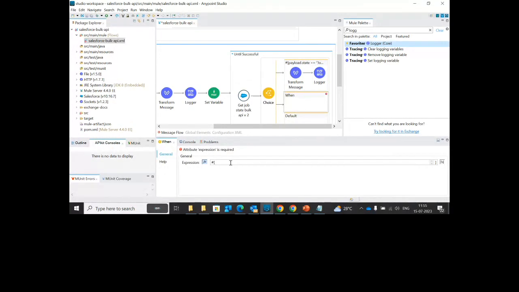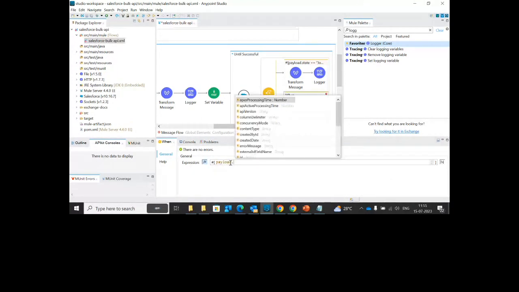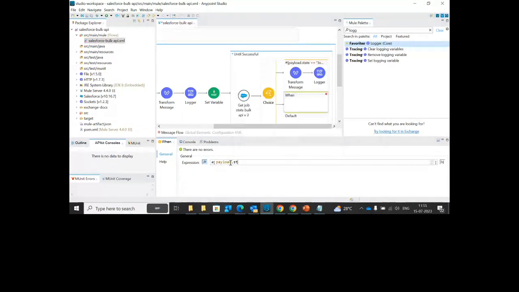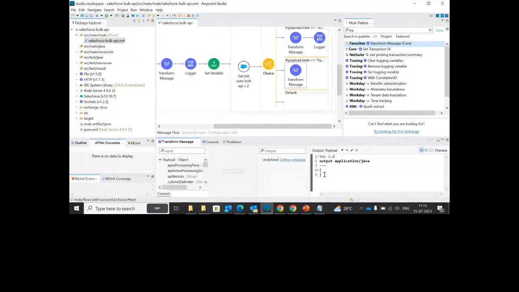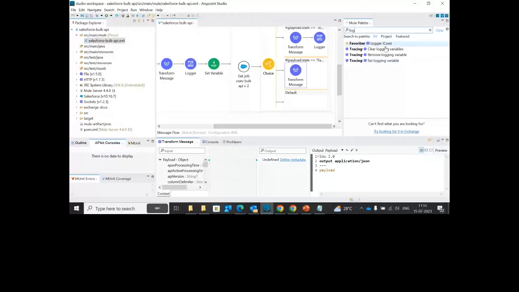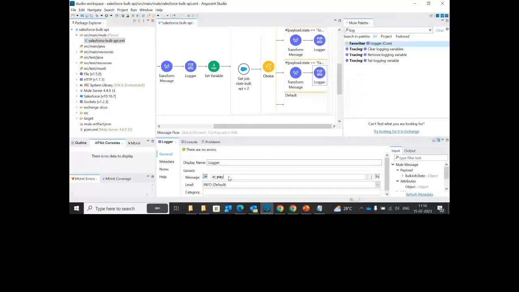Then I can again say payload dot state is equals to failed. Then again I will use the transform message, say payload JSON, logger, payload.